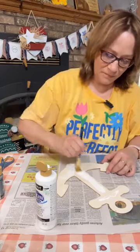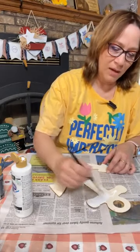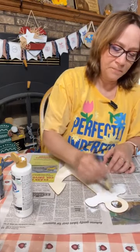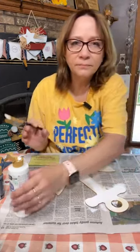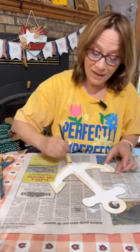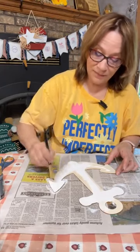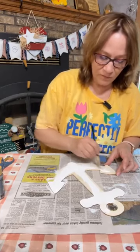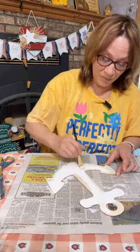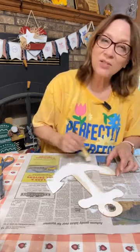This is Deco Art brilliant white — whatever white you have, if you have Apple Barrel, go ahead and use that. Once you get that, you can really do any kind of decor you want — anything you want to put on it. We said we're going to turn it nautical. I had put a post out asking for ideas and somebody suggested nautical or beach themes, so that's why we're doing this.